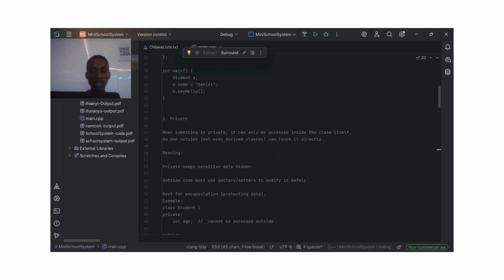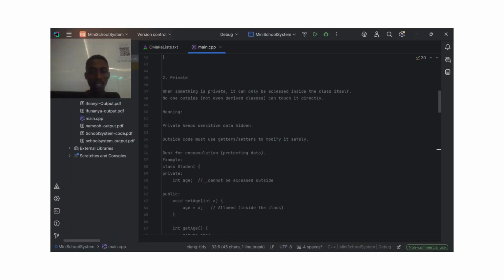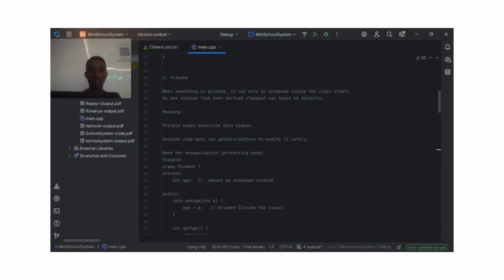No one outside, not even a derived class, can touch it directly. Private keeps sensitive data hidden, so outside code must use setters and getters to modify it safely.